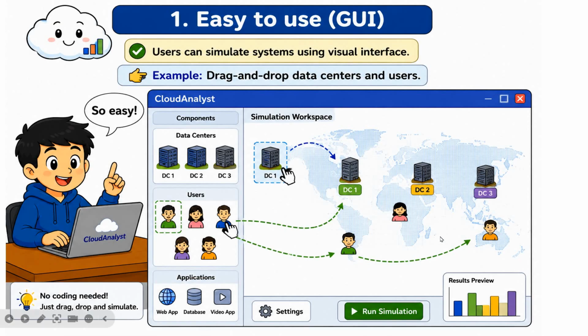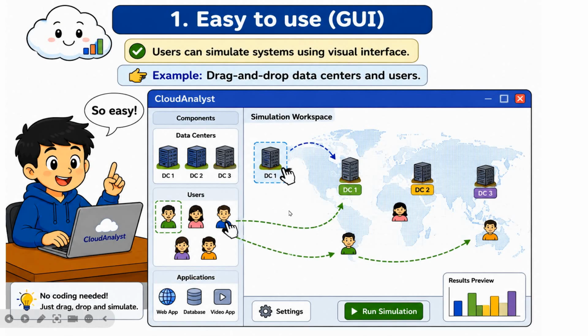So here this figure shows that the users can simulate the cloud systems using a simple graphical user interface instead of writing programming code. On the left side, you can see a student is using the CloudAnalyst on a laptop, showing that the software is beginner friendly and suitable for students and the researchers.